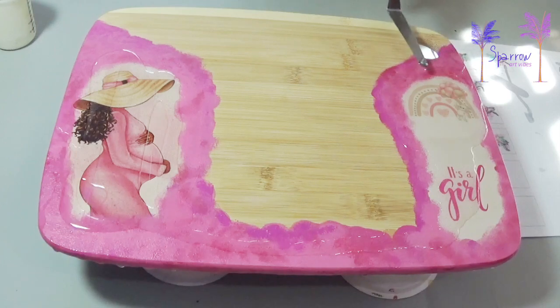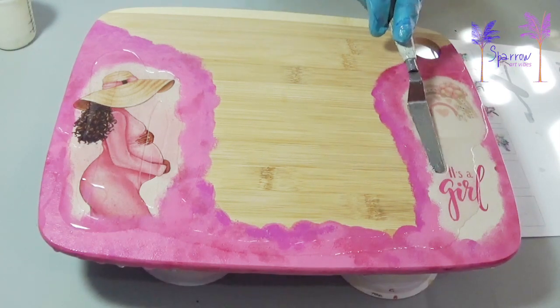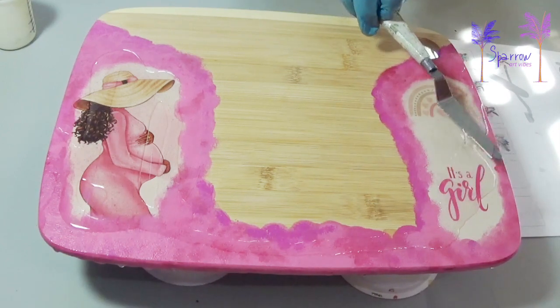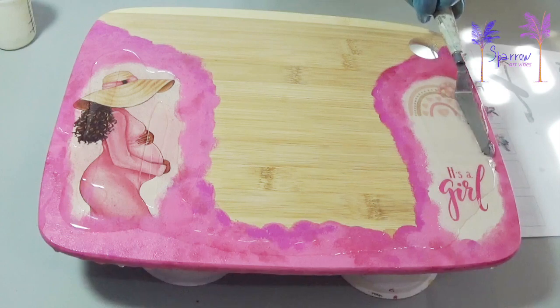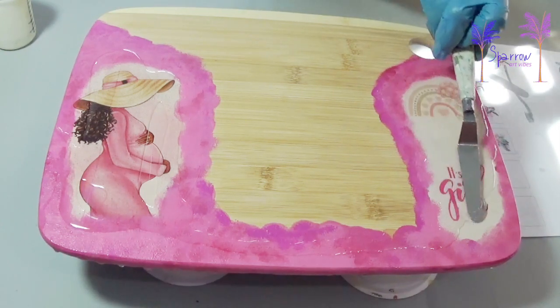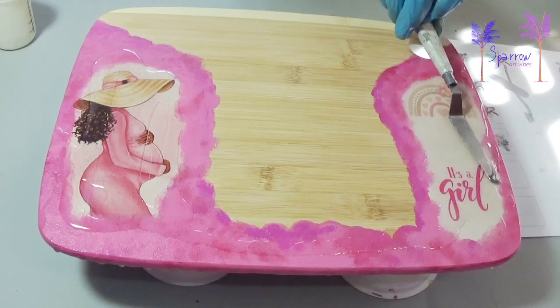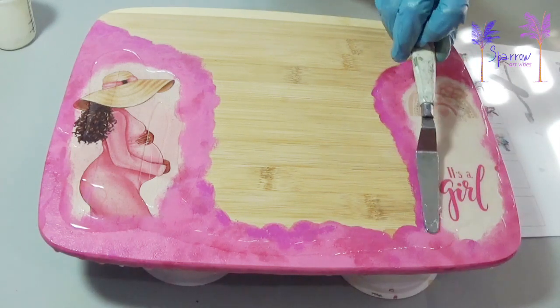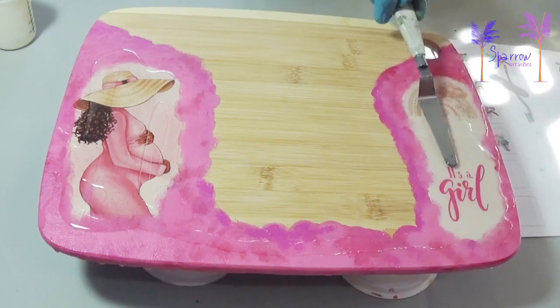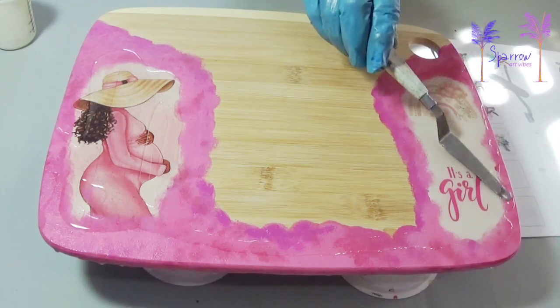And if you've watched any of my videos, I never bring the resin all the way out to the edge of the artwork in the beginning, because once we hit it with the heat gun, it's going to warm up, it's going to expand. And the first few times I did this, all my resin ran over the artwork and it was out on the board, and then I kept trying to clean it off, and it was just like, well, maybe I need to be patient and wait.